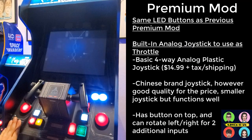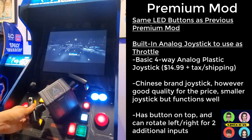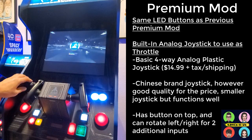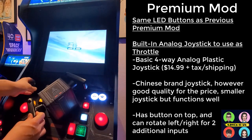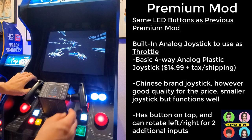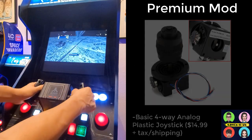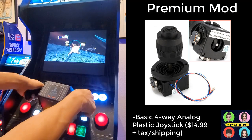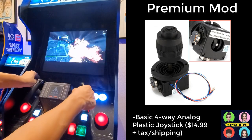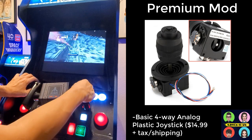This is my original control panel, the very first one I modded. I upgraded it with premium buttons, moved my start and coin, and tried out a new analog stick — a potentiometer analog stick that's pretty cheap, only about 15 bucks plus a few dollars shipping from China. I had to take it apart to install it, but it functions really well for a cheap analog joystick mapped to your Player 2 APAC for throttle and brake. It works just fine and is actually pretty sturdy — really good quality for less than 20 bucks.